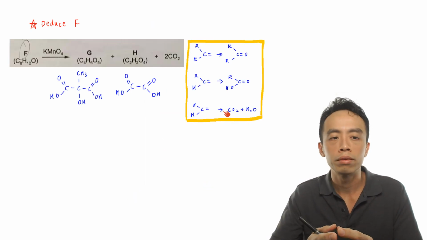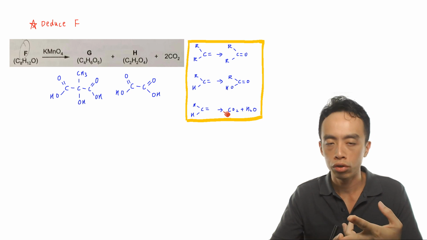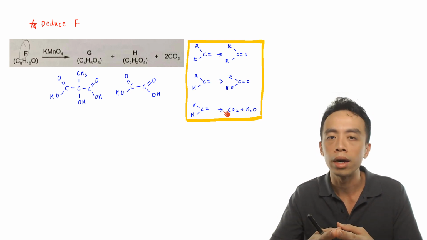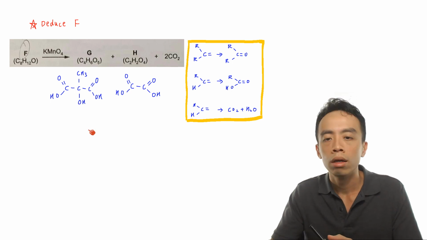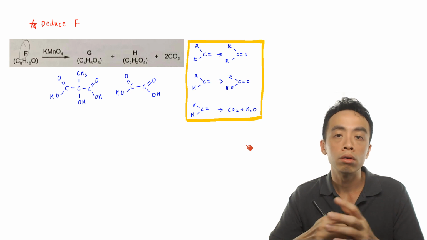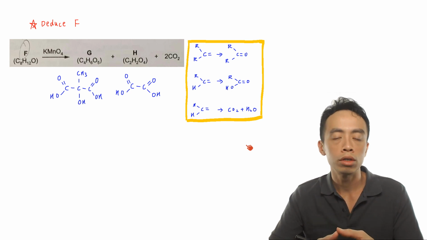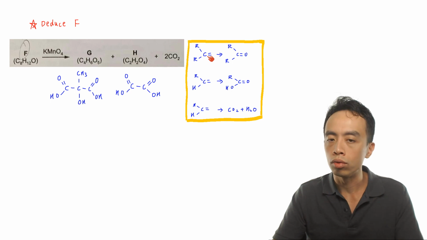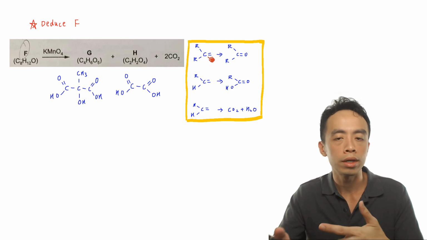Alright, finally we have deduced G, we have deduced H. So what we want to do is, we want to piece everything together to figure out what is my final guy, what is F. Now, you notice what I've drawn here, it is a recap in terms of the oxidation of alkene. Now on strong oxidation of alkene with hot acidified KMnO4, depending on the fragment of the carbon and depending on the groups that is attached to the alkene carbon, it will be oxidized to different things.